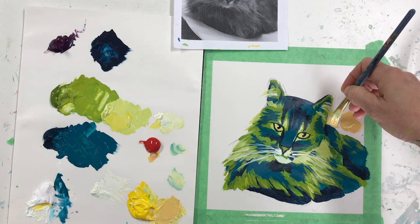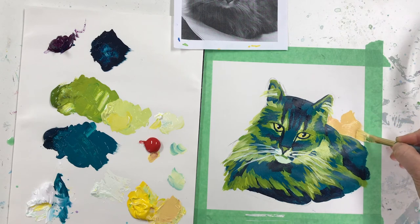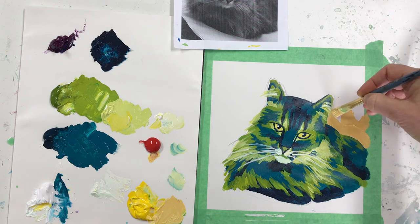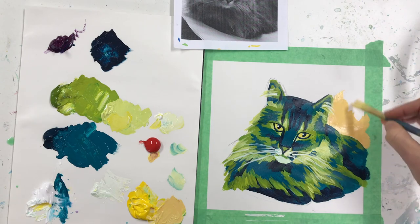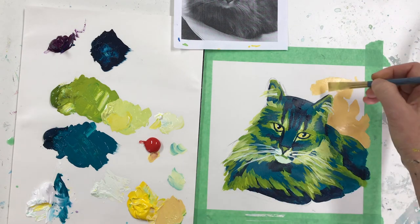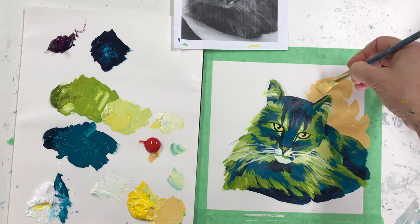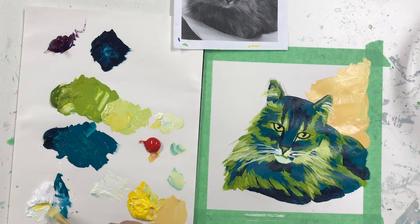I'm using this opportunity to tighten up the shape of my cat, like make sure that my outer shape is the way I want it. It's very possible if you're working too fast or if you don't have much control of your brush that you'll go too far into the shape of your cat. So you can, if you want, use a smaller brush. Like do the bulk of it with your big brush and go sort of around. And then use a smaller brush for these areas that are closer because you'll have a little bit more control that way. But you've got your colors on your palette, so if you make a little mess up or if you have a little accident, you can just cover it up.